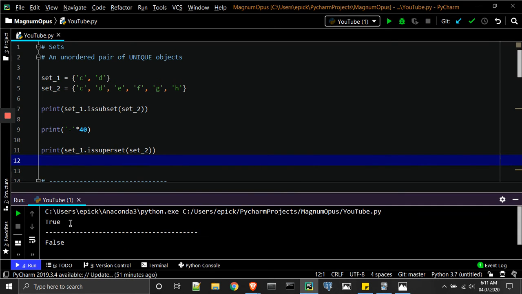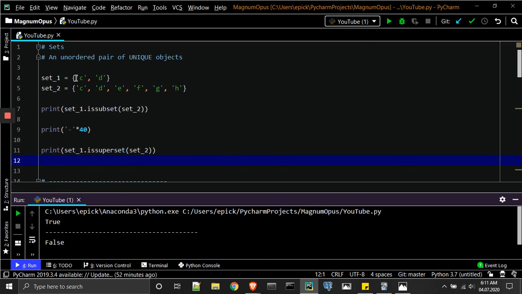All a superset is doing is the reverse. Here, we're saying, does set 1 have values that are found in set 2? And that is true. Whereas here, we're saying, is set 1 a superset of set 2? So meaning the reverse is true.